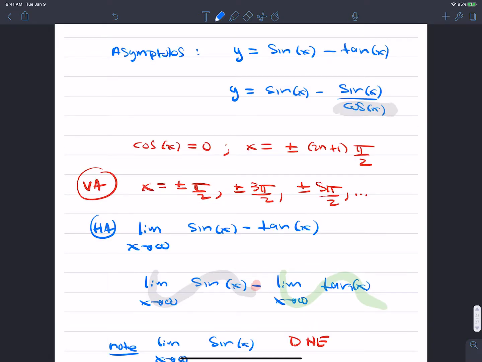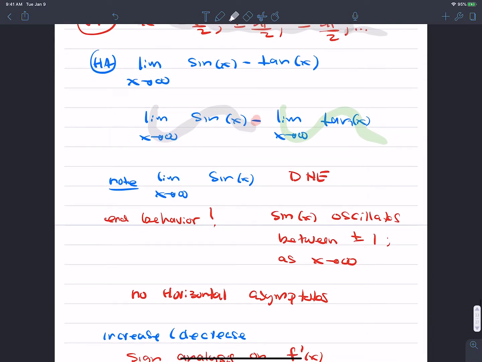Let's go back and figure this out. Remember, we have vertical asymptotes. Is that true? So here are our vertical asymptotes. Again, this is kind of like what we just got through discussing. Those are odd multiples of what? Pi over 2, is that right? And they're plus or minus. So this is where our vertical asymptotes are.